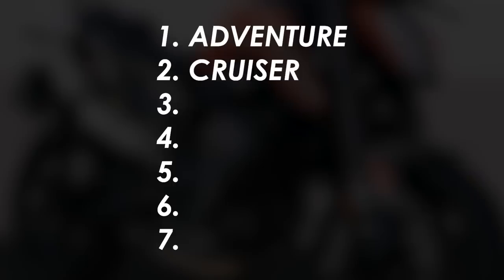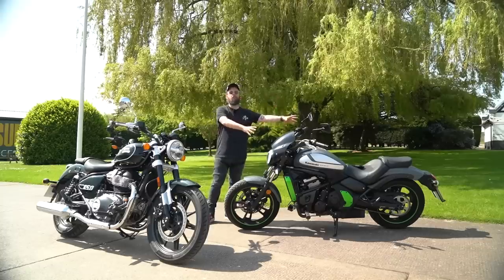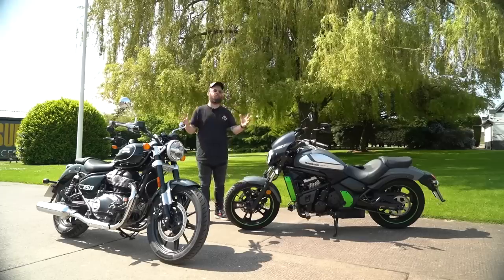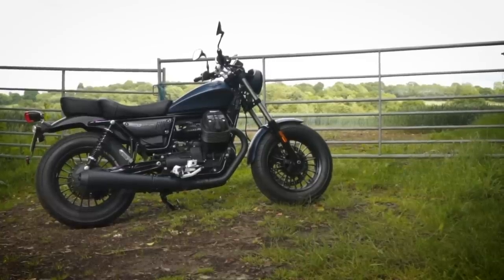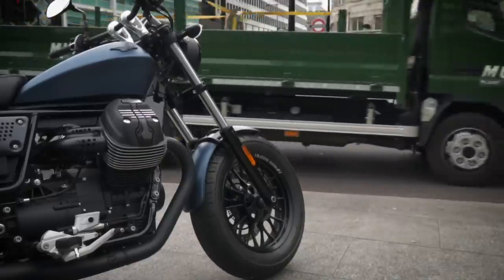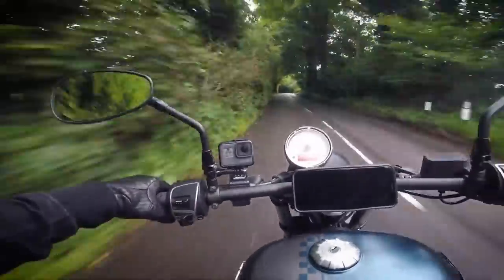Next up, we've got the cruiser segment, and I've gone for perhaps a bit of a curveball — the Moto Guzzi V9 Bobber. I recently did a group test of some key sub-£10k cruisers with the Royal Enfield SuperMeteor 650, Kawasaki Vulcan S, and the Honda Rebel 500, and the Enfield easily came out on top with more class and character than the other two, whilst only costing a smidge over £7,000. But in terms of getting the best bike for under £10k and maximising my use of that budget, personally I think I'd go for the Guzzi. You're getting that 850cc longitudinally mounted V-twin, which gives it more shove with 65 horsepower as opposed to 45, and 20Nm more peak torque. Plus you get that typical Moto Guzzi side-to-side wobble when you fire it up.